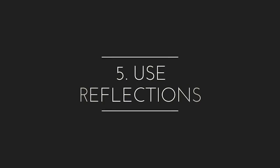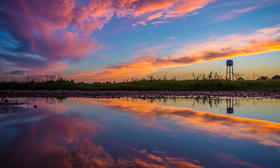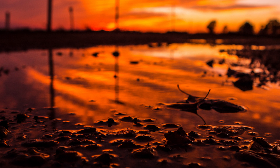Tip number five is to use reflections. This is probably one of my favorite things to do. Anytime I get the chance, I love capturing the reflection of the sky and the sun into water. It doesn't have to be a big body of water — you can see my dedicated video on this by clicking the card up here. I also photographed underneath a bridge and caught the reflection of the bridge in the river, which I thought was a very cool photo. But as you can see, you don't always have to include a lot of sky — I got up close down on the ground and photographed some rocks and a little mud hole with a leaf. And of course, the golden hour we just talked about is a great time to capture these reflection photos.